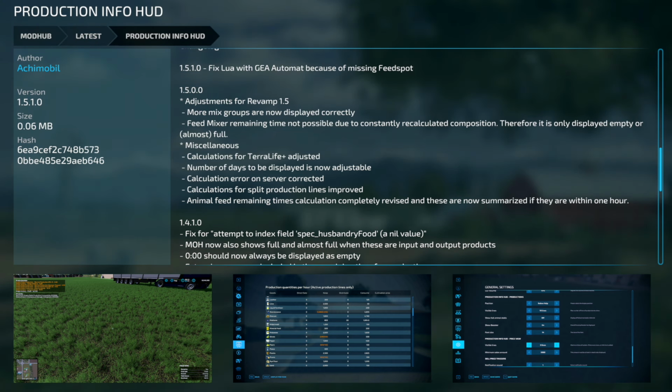Lastly, today we have one update for PC and Mac players. Production Info Hud version 151 fixed Lua with GEA automat because of missing feed spot. Can we split some of those words up, please?